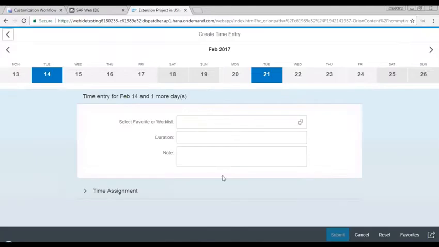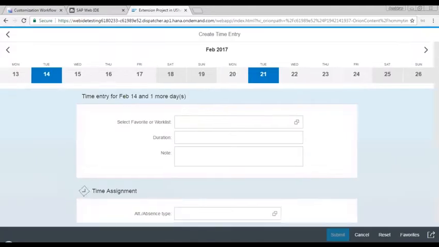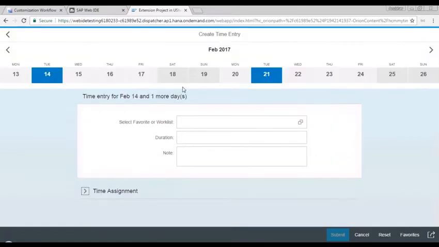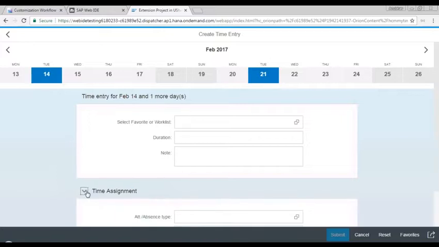I really don't know which view it is right now. Okay, now one thing you also observed, when it comes to this view, by default this particular panel or frame is in collapsed mode. We want it to open in expanded mode by default. Such changes you can also really do using extension projects.